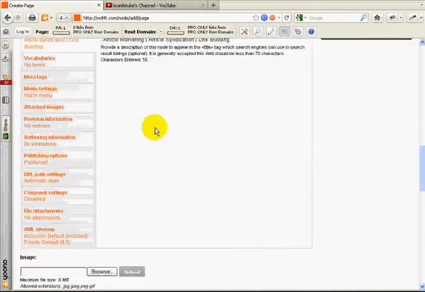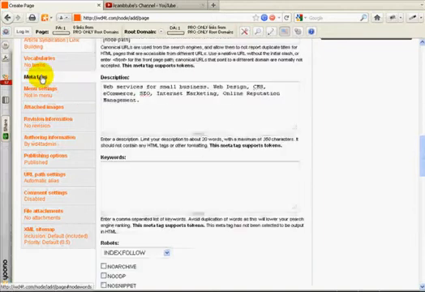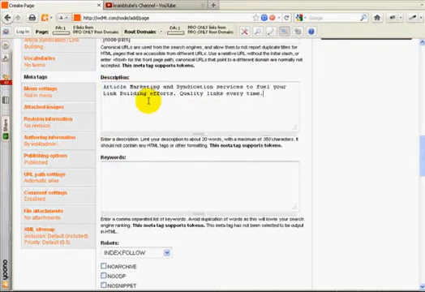A few other things I've got to do is go to my meta tags, and at the moment what I've got is a default set of meta tags. What I want to do is put something in that is much more relevant to the content on the page and is also a little bit more marketing-oriented. So I've already prepared that. So what I've got again is article marketing and syndication very early on, and I've also got link building and a little bit of a call to arms.